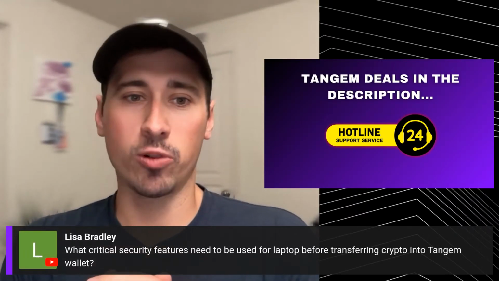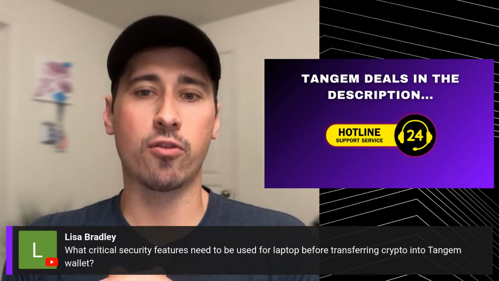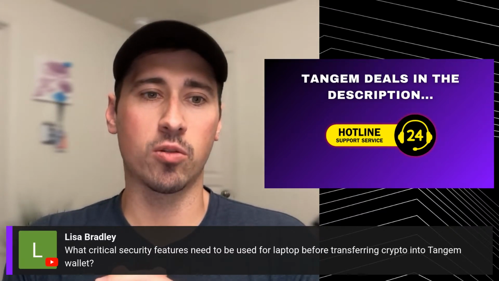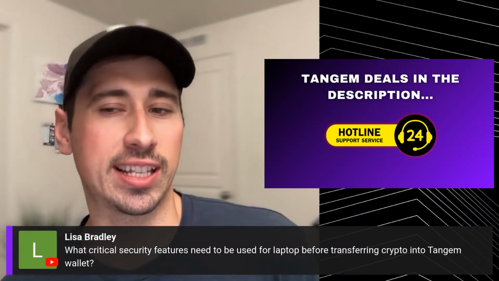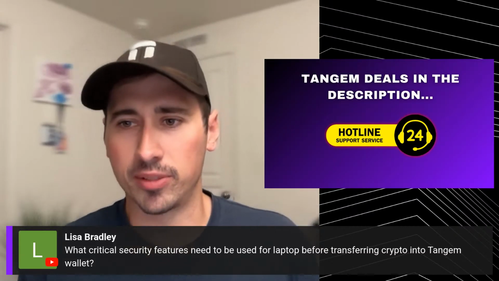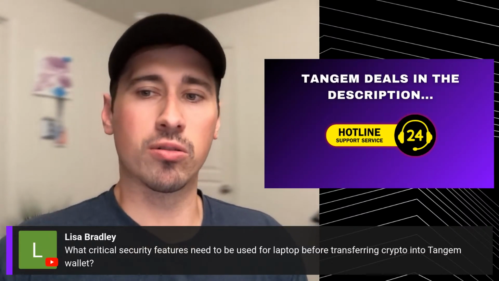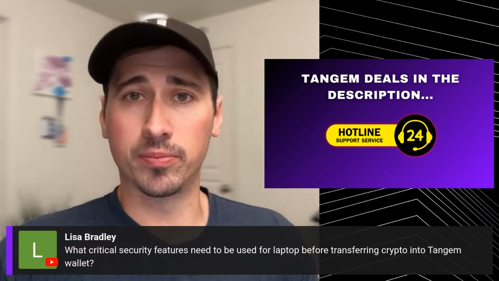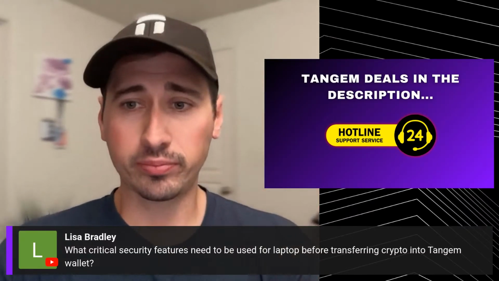Lisa Bradley says, "What critical security features need to be used for laptop before transferring crypto into Tangem wallet?" I'm not sure exactly what you mean by that. You don't need to necessarily do anything specific to safely transfer crypto using your laptop to your Tangem wallet. There's really nothing to it.